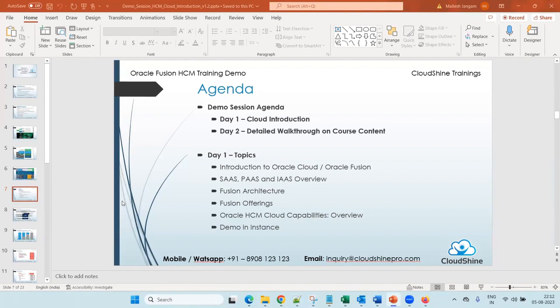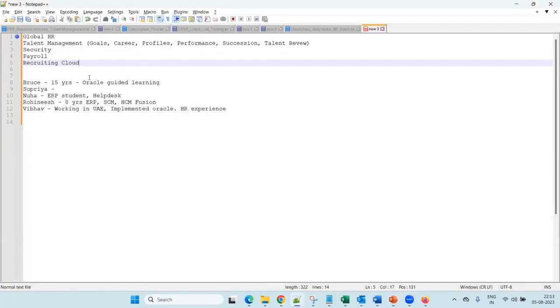See, Vibhu, there are so many modules in HCM, as I said, for example Global HR, benefits, absence management, talent management, a learning cloud, as well as workforce compensation. HR Help Desk, and Oracle Digital Assistant, the chatbot, is also one of the areas. Payroll, recruitment cloud, so many. You won't believe there are so many modules. We have taken the modules because of the demand in the market. Okay, sir, not a problem.